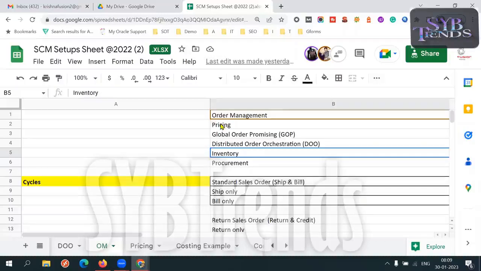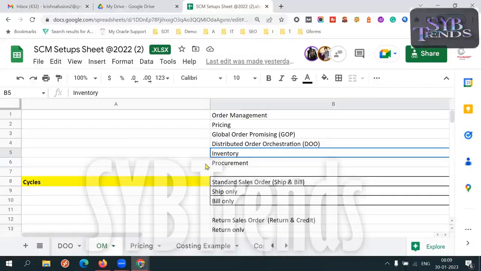And for that sales order, the price we identify from here, and discount also we identify from here. And from here, we identify the schedule ship date for the sales order, and we also identify the delivery org. And from here, we'll identify the next steps for the sales orders. And from here, we perform the picking and shipping for the sales order.